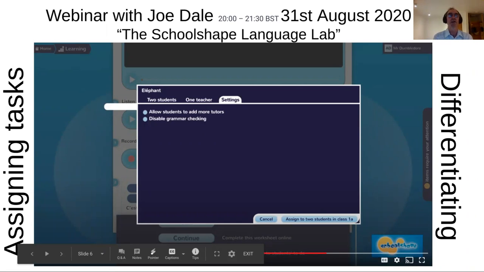Now, that area there where it's asking about allowing students to add more students is really the answer to what somebody was asking about collaboration there, Joe, because when students are doing a worksheet, they have an option of sharing with anybody else who can help them. So that could actually be another teacher, it could be another student in their class, or it could be maybe a friend that they got on the other side of the world. So they can collaborate with anybody.